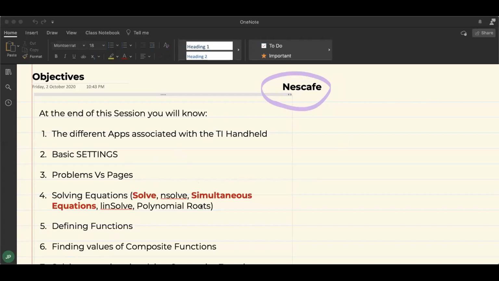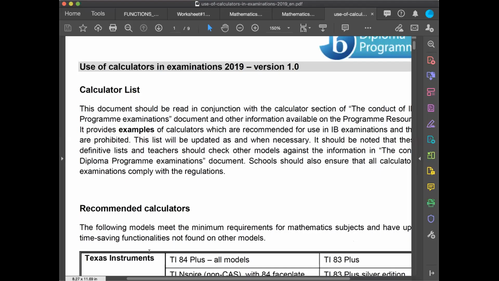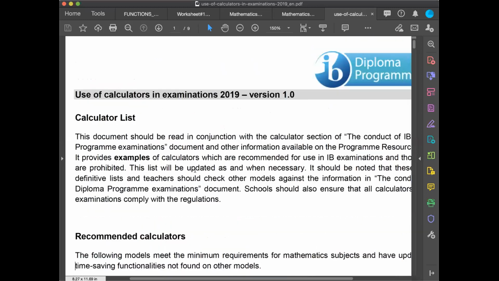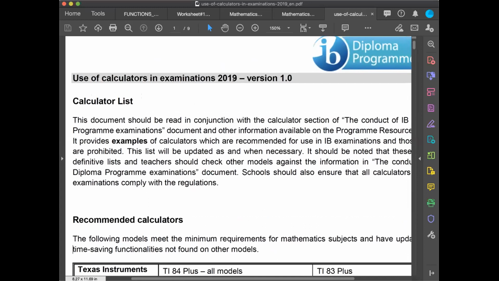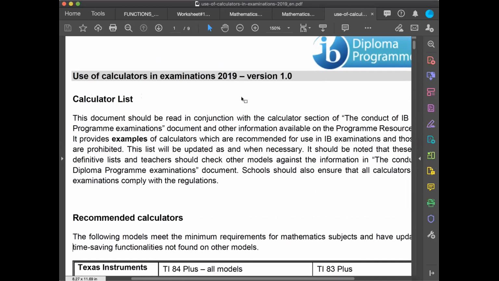I know a number of you have mentioned non-CAS, and primarily that's because your school has requested or required you to buy the CAS. That's great. This is the first year I emphasized to all my students to buy the CAS, and this is a document that the IB put up. It came out in October, November of 2019, and it's the list of recommended calculators. I think only after I saw this, I encouraged students to buy the CAS.